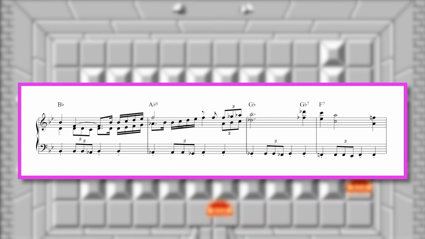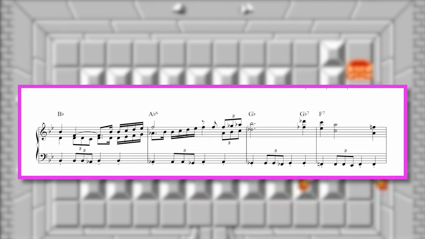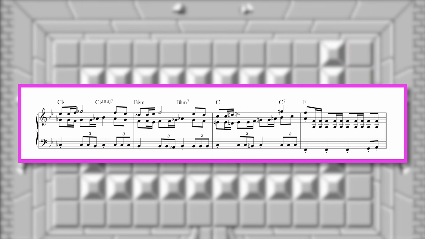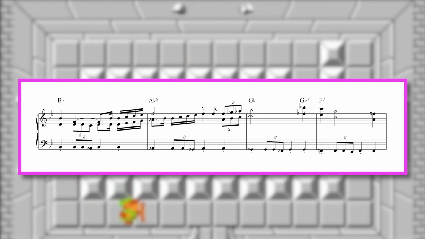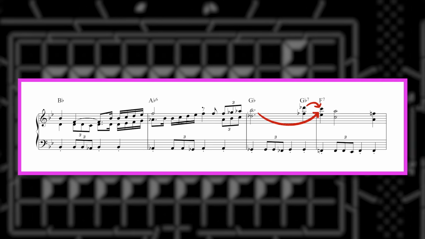It's at this point that we realize we've been duped, and the melody isn't going to go the way it did the first time, but it's actually also a callback to the end of the A section. Where this outlined C major chord made a nice enclosure of the 5th of the key, drawing us perfectly to the F chord at the end of the section, this G-flat chord makes the same kind of enclosure around the chord tones of this following F.